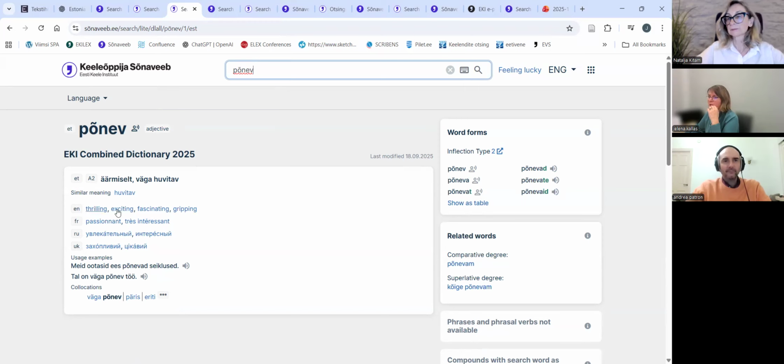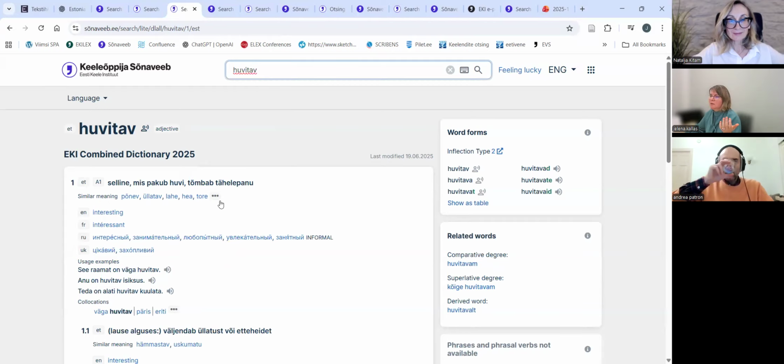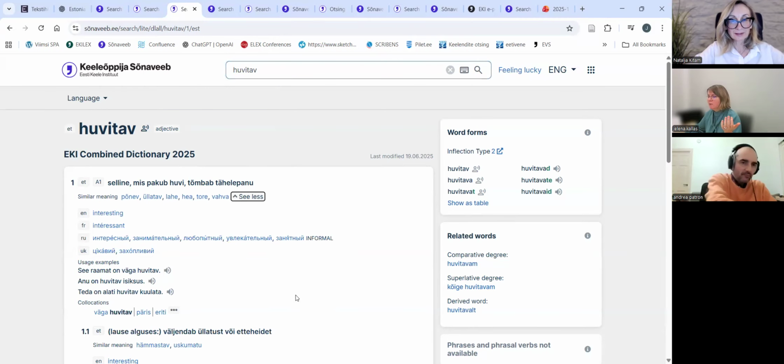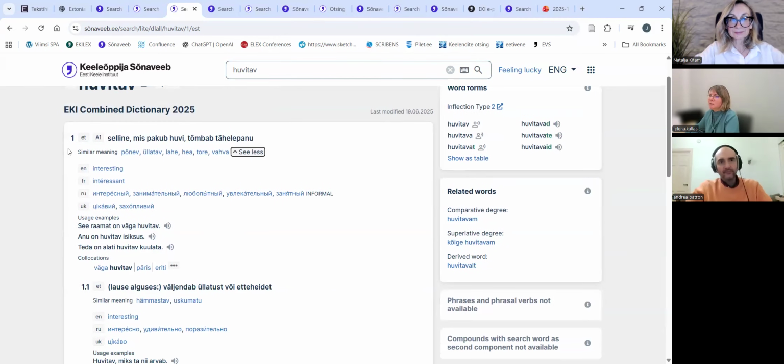Those can be considered as synonyms. So you want to say not just huvitav, but you can say põnev, maybe üllatav, vahva. From this similar meaning level you can get more possibilities for making your vocabulary richer.